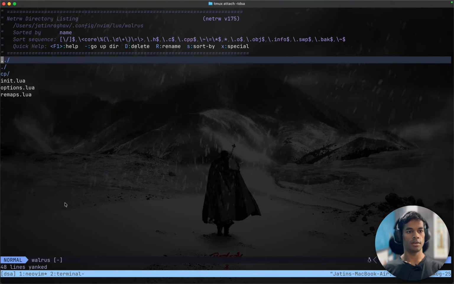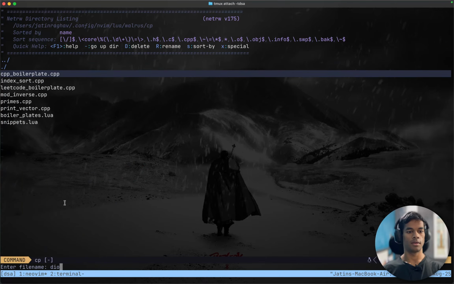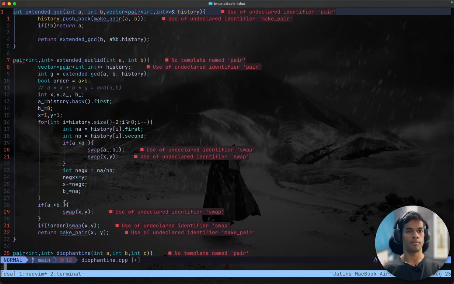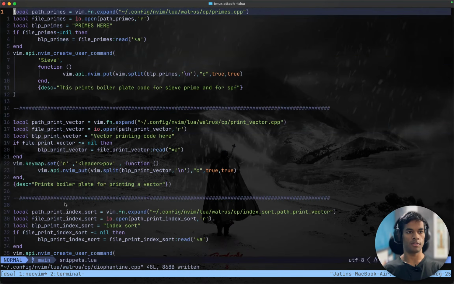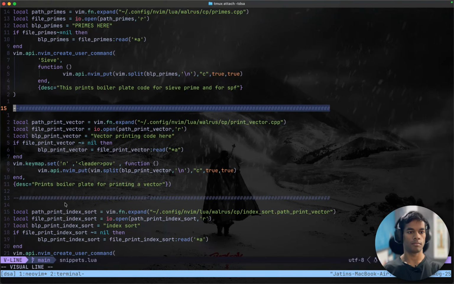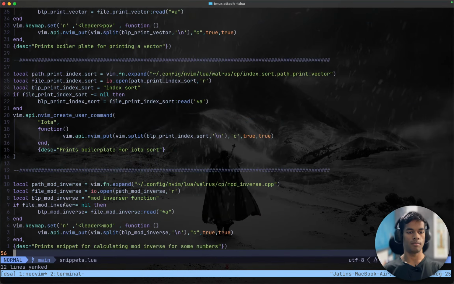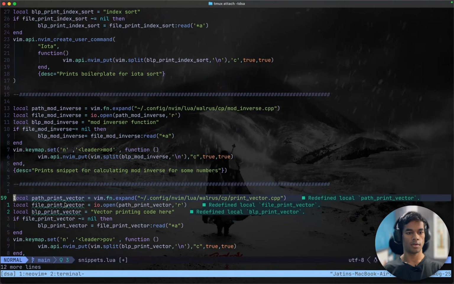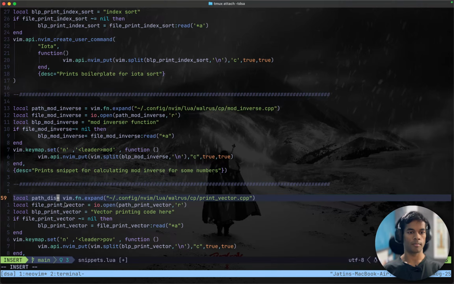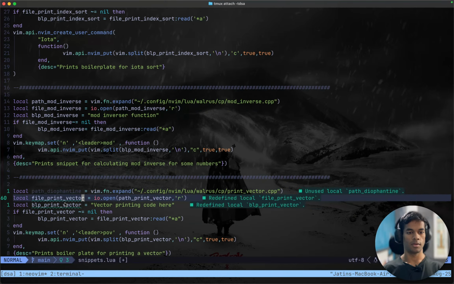Copy this whole thing and here Diophantine.cpp, paste, and in my snippets, copy, paste, file path for Diophantine, and I'll also change the path here.